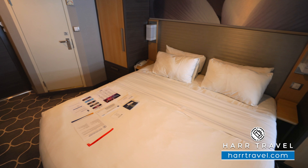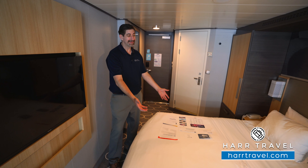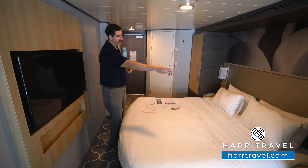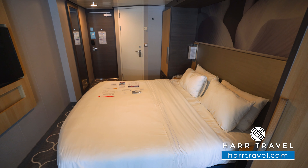Just underneath here, you've got drawers for storage, and then you've got your bed, which is put together in what they call their Royal King-size configuration. You've got storage underneath the bed, and it can also be separated into two twins if that's your preference. You've got a U.S. plug on one side of the bed there, perfect for a charging station or if you need to have a CPAP machine.